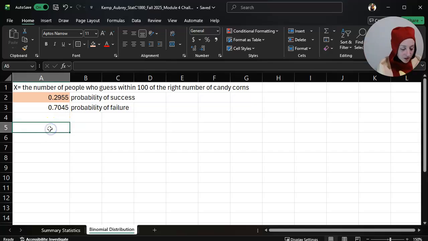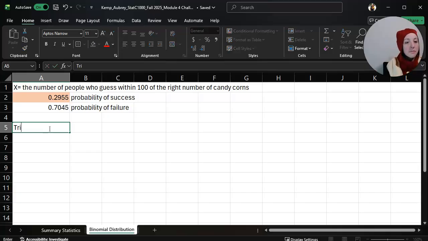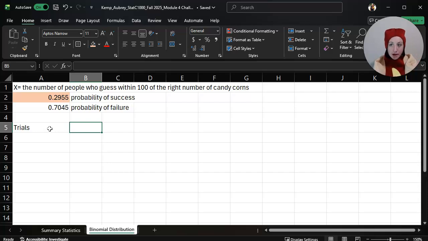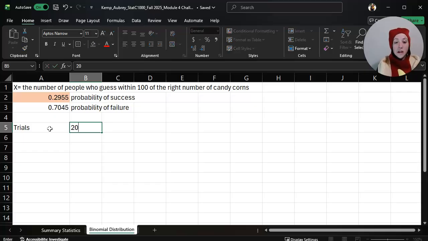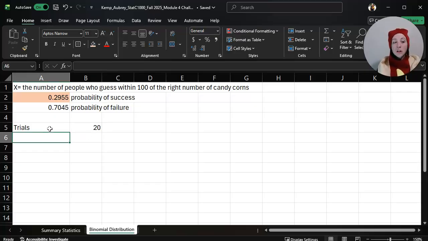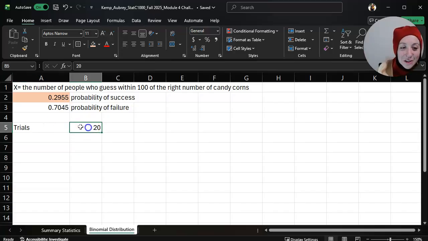Okay. So what we're going to do with our binomial experiment is look at a certain number of trials. I'm designing a binomial experiment, so the number of trials I'm going to look at, let's say we go survey 20 people. I'm going to survey 20 people at the Stater Brothers Market down the street, or at Starbucks near campus. Who knows? So the number of trials means each person.